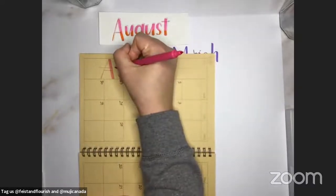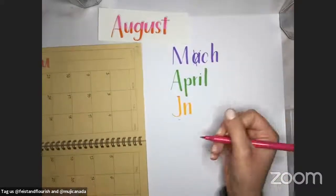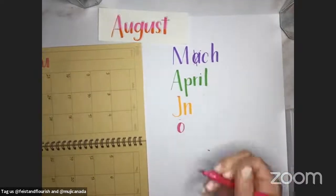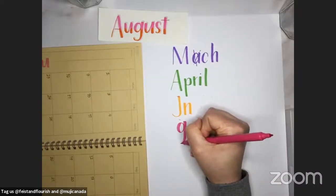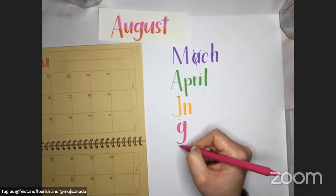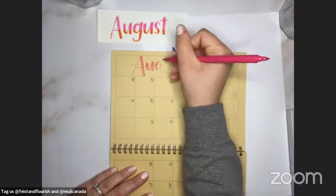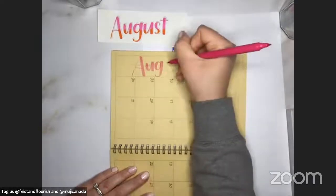And now the U we've seen a bunch of times. Now the G is new. So the G is an oval, like when we do the letter A. And then it has the same descending stroke that we saw with the Y. So the top is very similar to an A, and the bottom is very similar to a Y. So we make the oval, and then we bring it down. We've got another U.